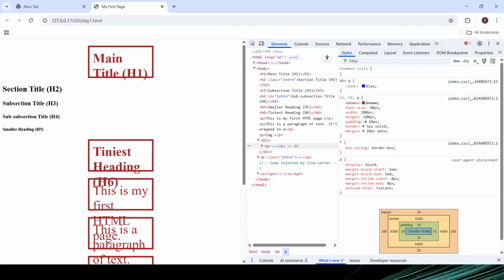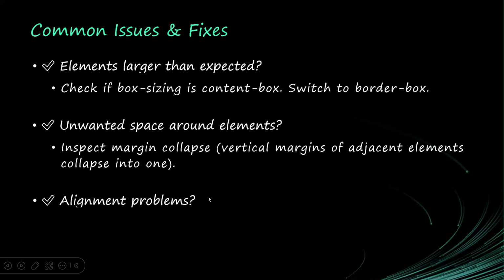If the bottom margin of this tiniest heading is 50, and the margin top of this H6 is 30, you will be expecting that there will be 80 pixels of space between them because of their margins. It will not work like that. The browser will take the highest value. In this case, it is 50 pixels. 50 and 30, the highest value here is 50. So the browser will put a 50 pixel margin between them. That's what we mean by margin collapsing. You would also read it in the book. So make sure you inspect your margin collapsing.